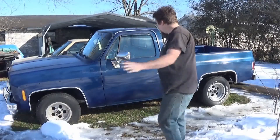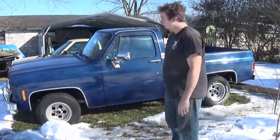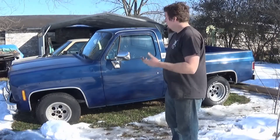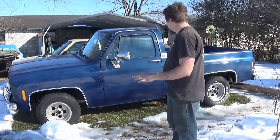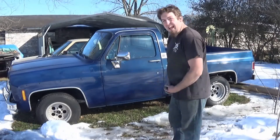Now it's buffed the best I can get it. I just got that orbital polisher. I couldn't find an actual decent buffer so I could go through the cutting steps and actually get it really good, so that'll have to do. Now it's time to plate the side of the truck.